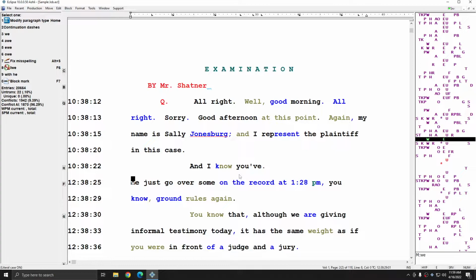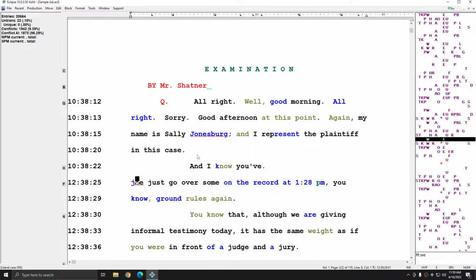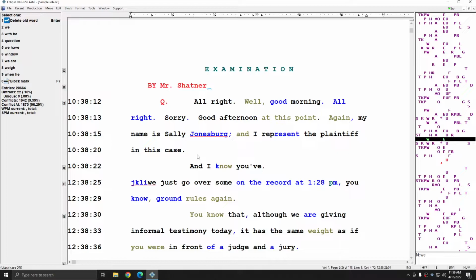I'm in Eclipse and in a job. And right off the bat, I can tell that there are some problems with my user settings. At the top, I don't see any toolbars, and when I try to use my hyperkeys, it's not working. At the bottom right, you see that my hyperkey indicator is enabled. However, if I try to use J, K, L, and I to move, instead those letters are typed into my document. So I know that there's something amiss.